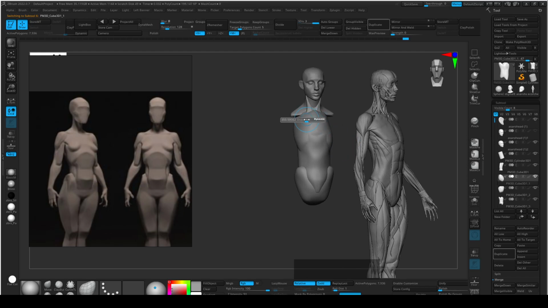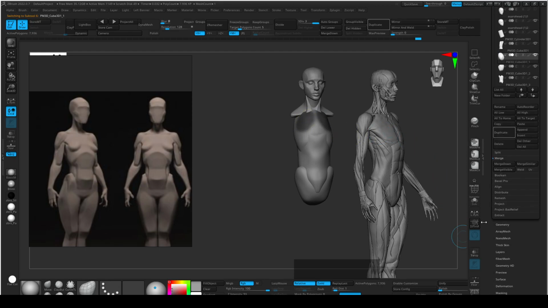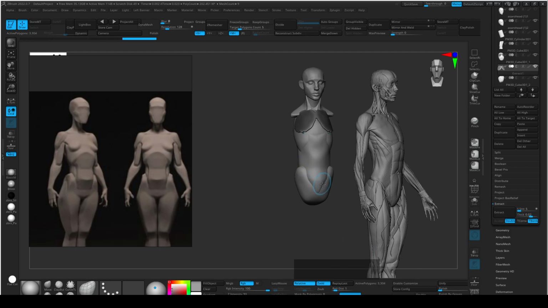Alright, what I'm going to do is just mask off this area, and then I'm going to go ahead and extract it. We'll just say extract. Yeah, that's good enough. Doesn't really matter. We'll say accept. I'll clear that mask. I'll come over here and also clear the mask on that one.